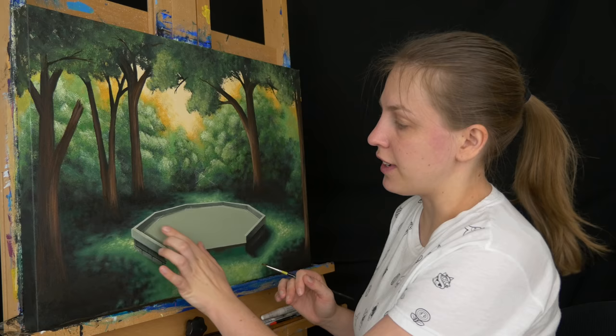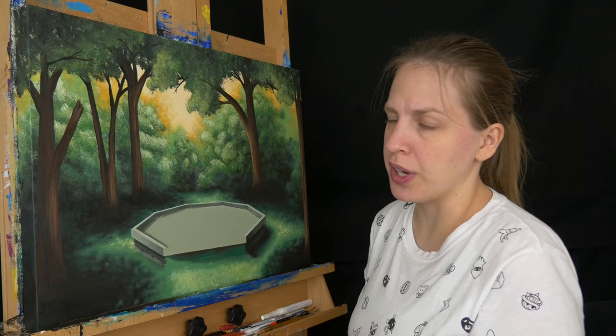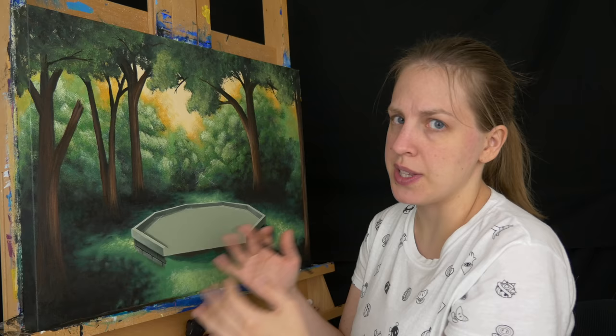The next bit of detail is this edge that sits here on the inside flat part of this platform. It's kind of a little bit of a carpet or something that's just around these edges, and it's kind of a blue color. So I mixed up a blue-green color because this is so green, but it was really saturated, so I added some gray to it to tone it down.